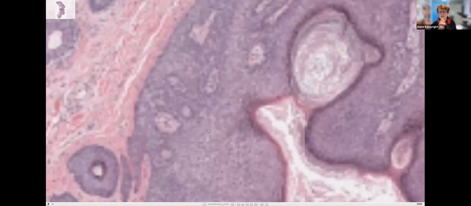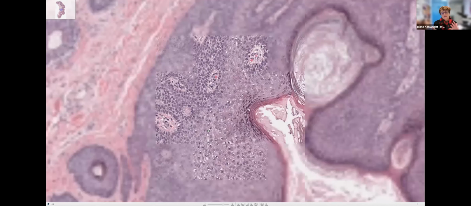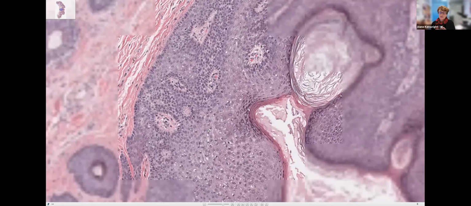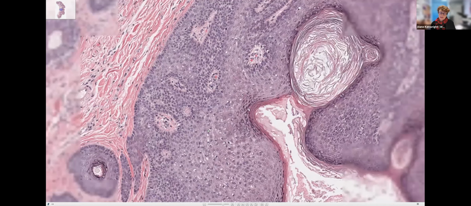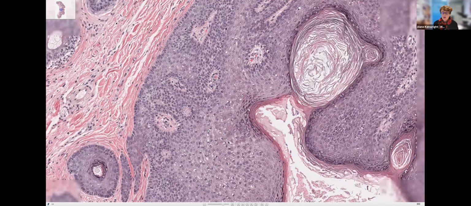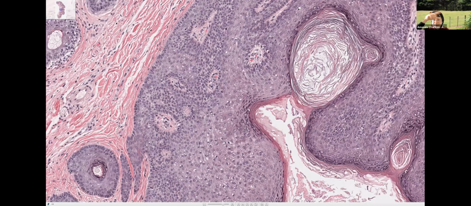Because I'm trying to determine, is this benign or malignant? My differential diagnosis at the moment is that it could be squamous cell carcinoma in situ. It could be some other in situ malignancy like sebaceous, or it could be a third thing, which I know looks basaloid, the basal cell papilloma, also known as seborrheic keratosis. That's why they call them basal cell papillomas, because that's what they actually look like. Very papillomatous, this one.